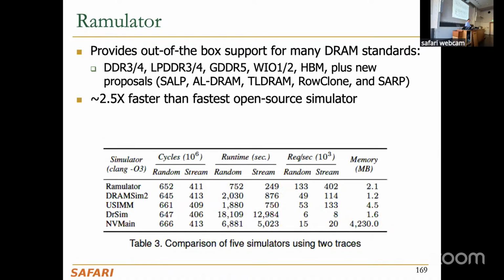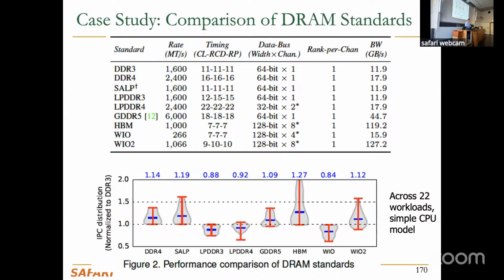But always, it's important to enable fast simulation, modular simulation, easy-to-use simulation, right? And these are some studies that you can do. This is, again, from our paper from 2015, where we showed that, for example, HBM is a good memory for especially workloads that need high bandwidth. Right? So you can actually do these studies without building the system. And if you want to build every one of these systems to get this data, good luck. You're not going to be able to do that, because even building one of these systems is very expensive. Now building, I don't know how many, 1, 2, 3, 4, 5, 6, 7, 8 of these systems plus one, which is the baseline DDR3, 9 of these systems is impossible, let's say.